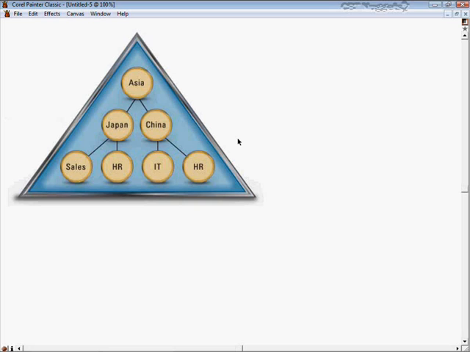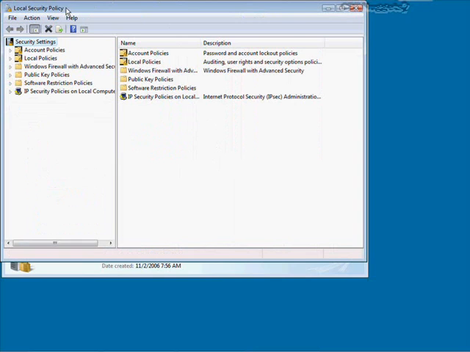Now, the design of this is beyond the scope of this course, but to manage security policy and to enforce the delegation of authority for who has the administrative authority over rights and permissions in different organizational units and over different objects, group policy is a fantastic tool that can be used to do this. For example, I'm going to go to the local security policy on this Vista machine. And this is the type of thing that would be controlled with group policy based on my particular system's membership, let's say, in one of those organizational units. For example, Asia HR. And I can push these policies out to a bunch of machines or to a bunch of users.